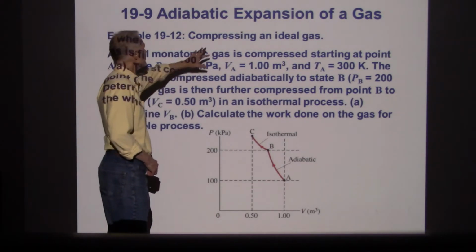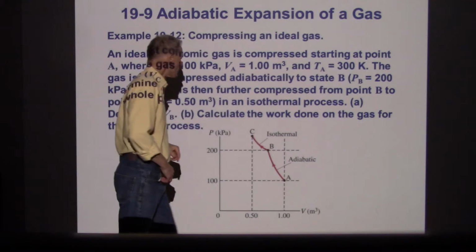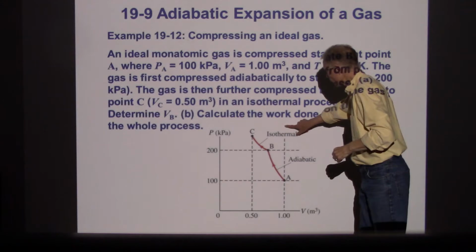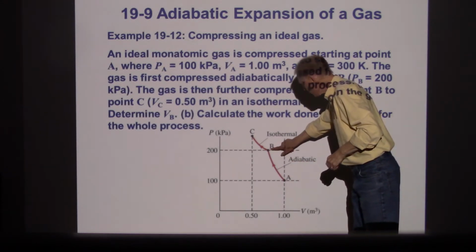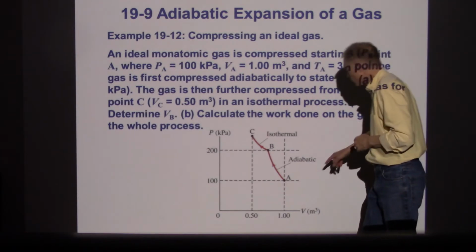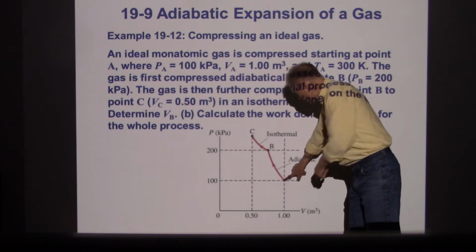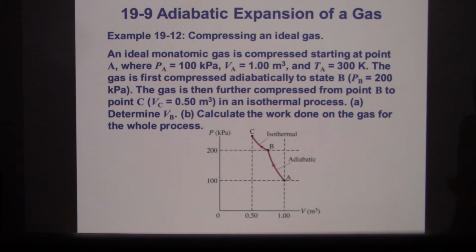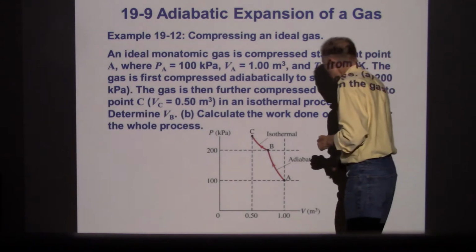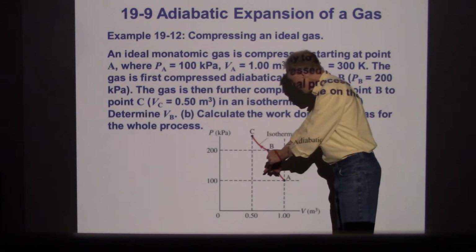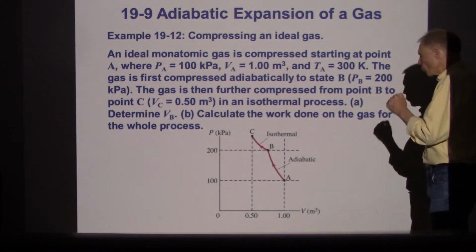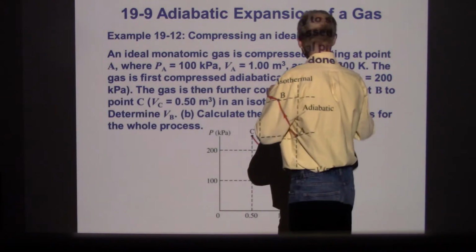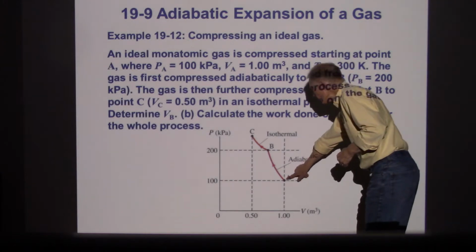So here's a couple steps. Here's a compression of an ideal gas, and this is going to give us a chance to check our formula for adiabats and our formula for isotherms. So we're going to go from A to B first, and then from B to C. Now what they tell us is we start right at 1 cubic meter of volume and right at 100 kilopascals of pressure. I like those numbers. Those numbers sound pretty easy. By the time we get to C, the volume is specifically 1/2 cubic meter, 0.500 cubic meters. So anything else we need to know? Oh, and 300 Kelvin. They tell us at point A, we start out at 300 Kelvin.